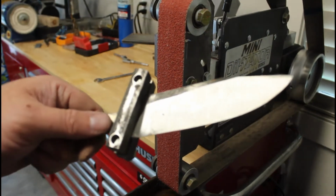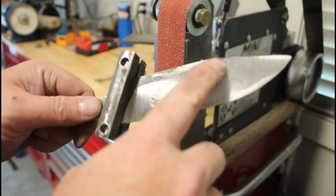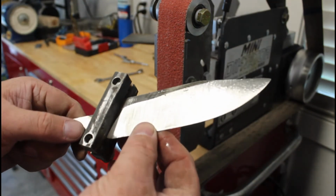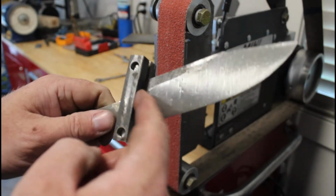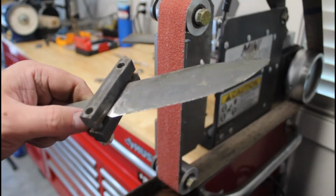I'm happy with the way this has turned out so far. They're clean enough to where I can get into the finer grits, but a little bit of cleanup I need to do with the plunge grind on just this side. So I'll do some focus efforts on that.